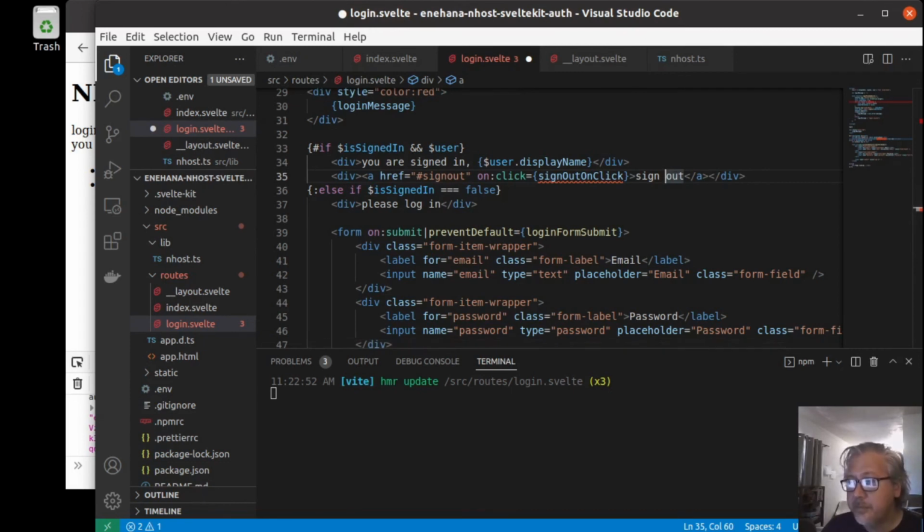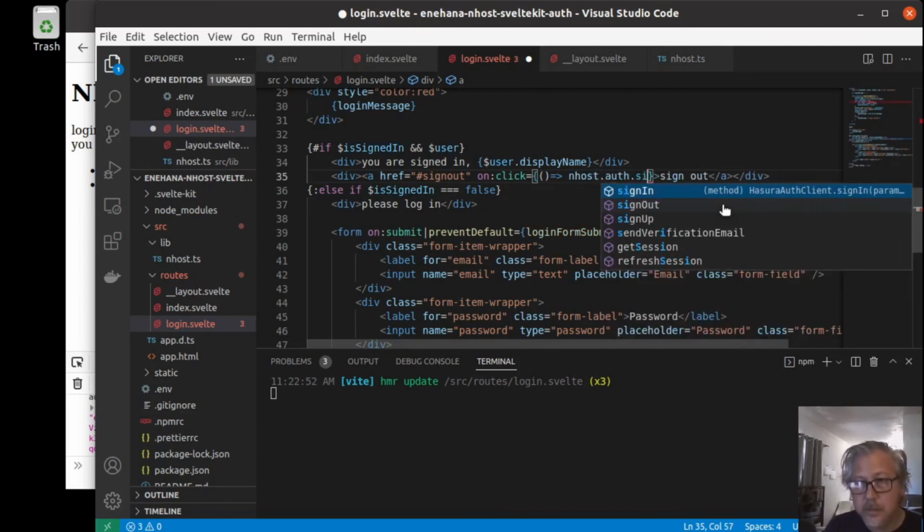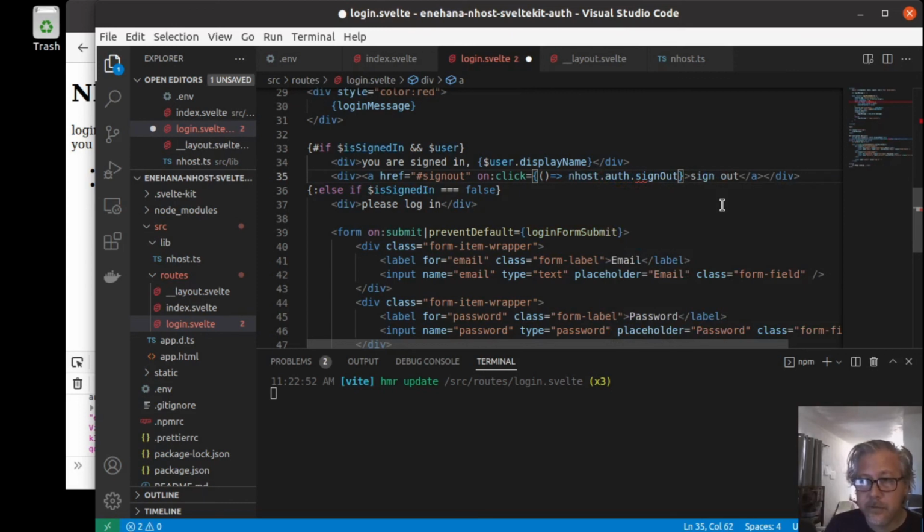And so for this sign out, it's actually pretty simple. You can make its own standalone function, or I guess you could just say nhost.auth.signOut.